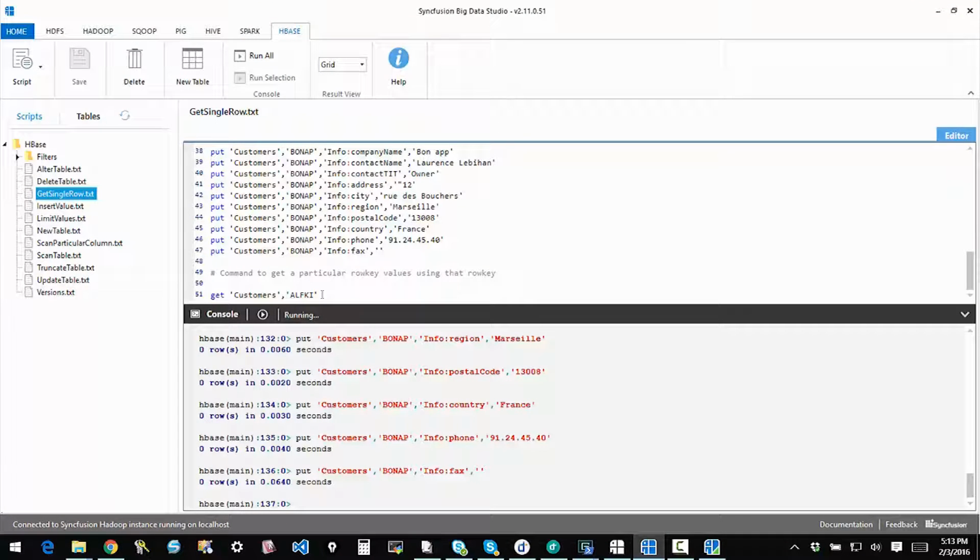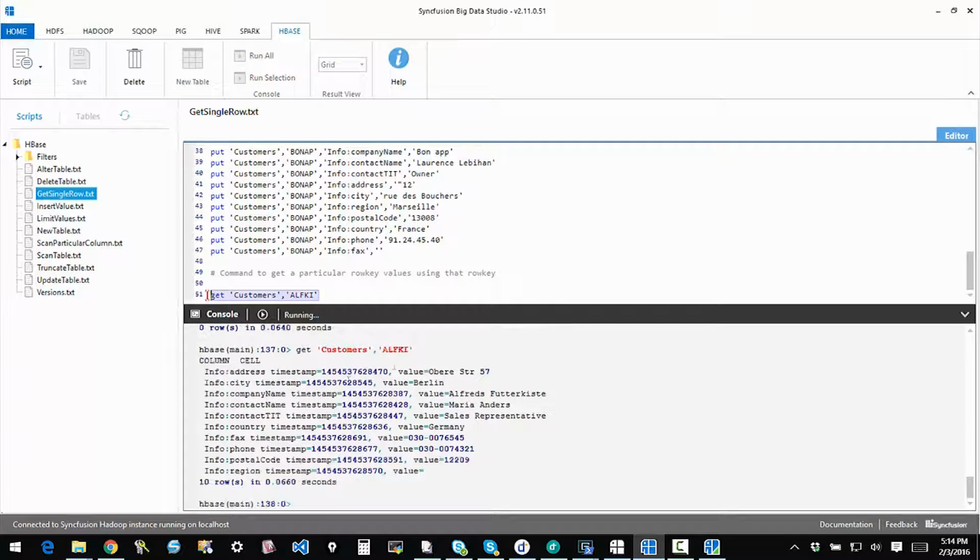Now I'm just going to retrieve just this one customer by row ID. When I issue this call, it will give me all the information for this customer available in the column family info. There's only one column family, as you will recollect. And it'll give all the sub keys for this one customer. So we'll go ahead and run that and observe the output. You will see that it retrieved all the information that was available under the single column family info under this customer row ID, ALFKI. So that's just a quick interaction with HBase.